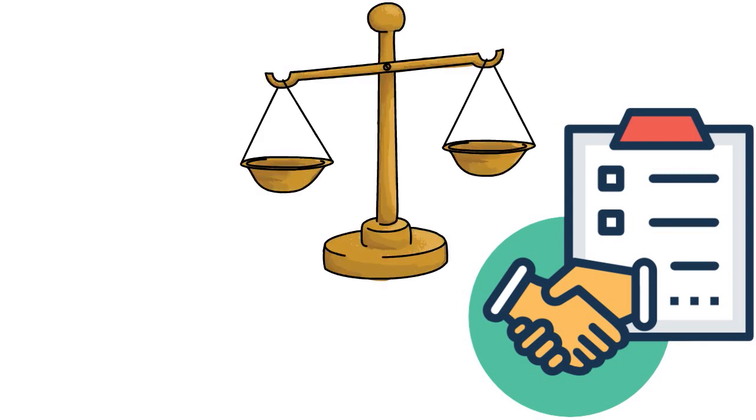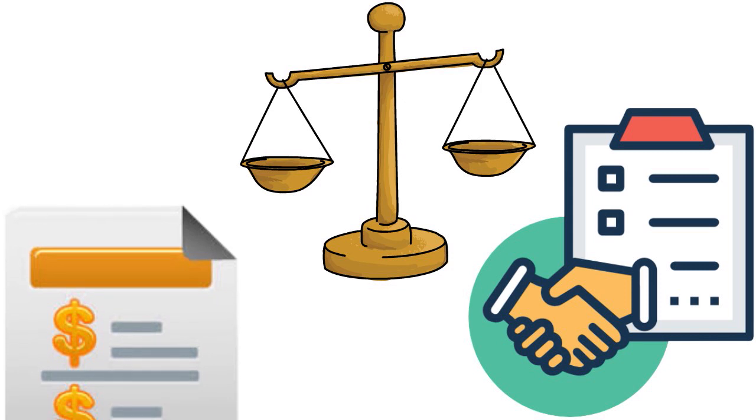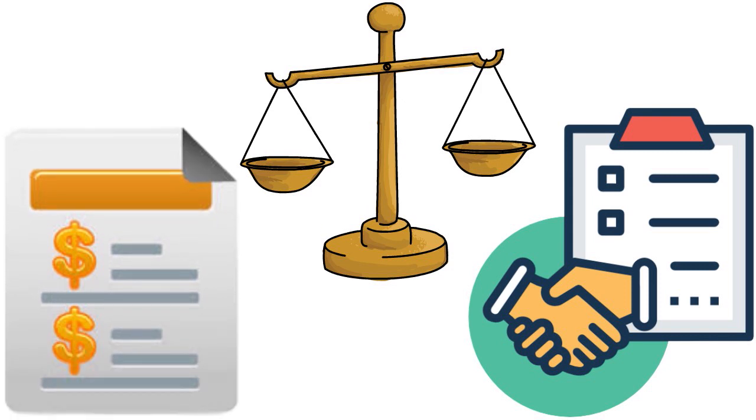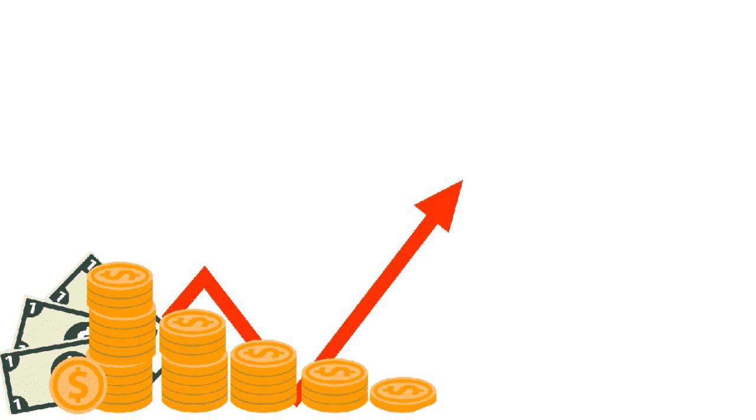Now, when we talk about owner buyout, this has several aspects. You have a legal aspect, you have an accounting aspect, and you have a financial aspect. The legal aspect is exactly what I'm telling you. In other words, you need to clarify things in the operating agreement.